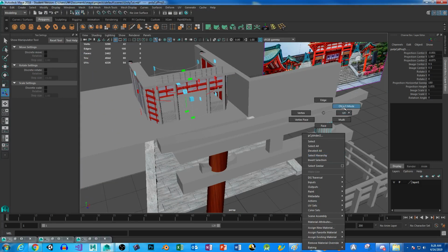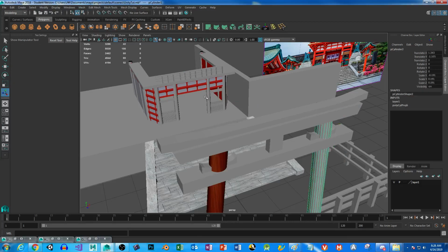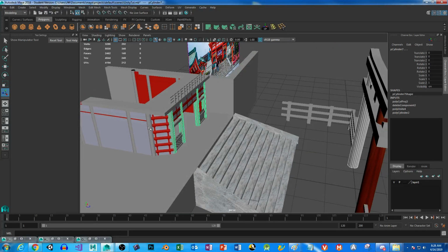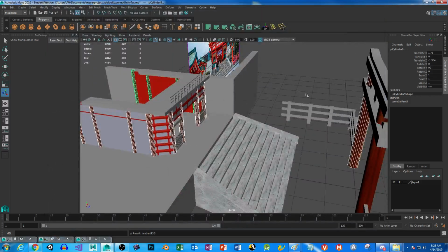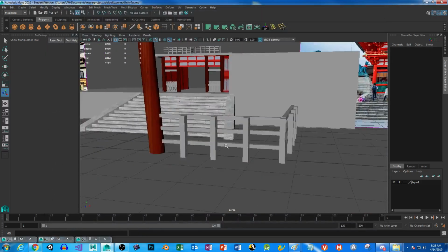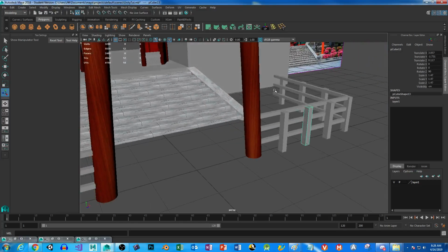I'm going to click on this one, object mode, G, come in here. So I'm going to select all of these. I'm just going to apply the wood texture to it real quick, because why not? So I'm going to assign that. And then for these, you can assign them to these as well.